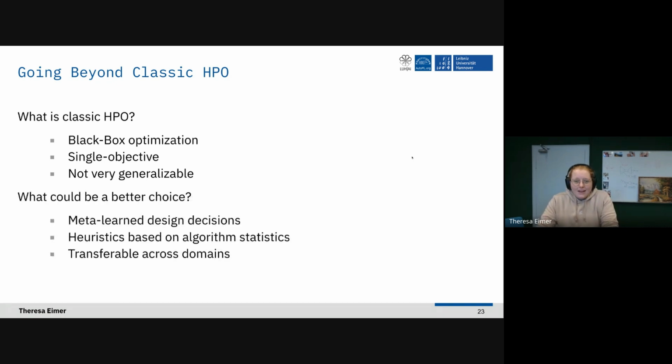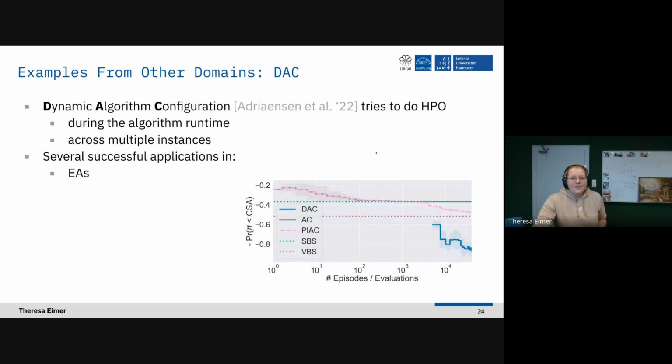What we can instead do is look at meta-learned design decisions. We can also look at heuristics based on algorithm statistics. For example, there have been some studies, more workshop paper level, on whether we can adjust things like the learning rate or exploration if we just look at the development of the value function or Q values. Things like this would actually be transferable across domains, because hopefully we would learn something about the algorithms themselves, not in a big picture way, as in a full algorithm that is really specific to a domain, but something general about an algorithm that we can hopefully use across many domains. And there are examples of this working, just not in RL.